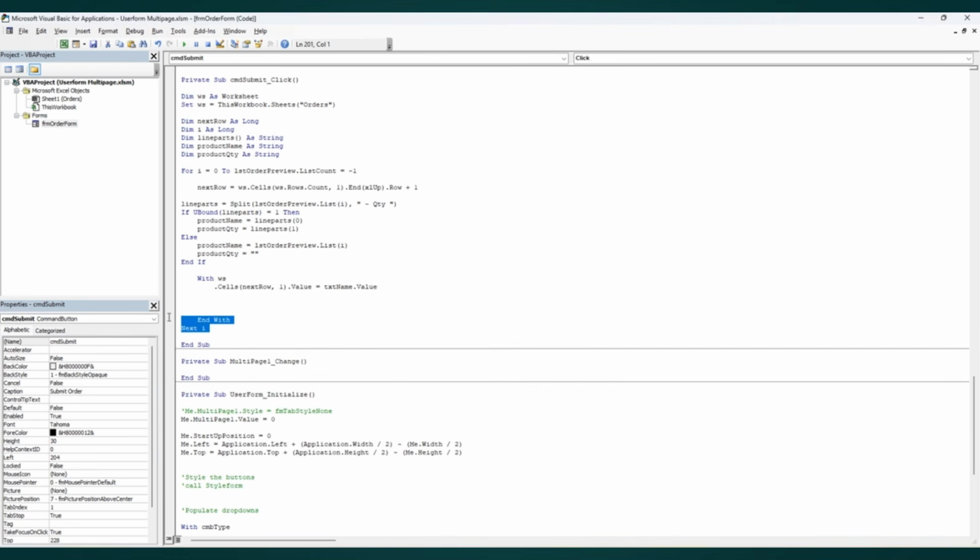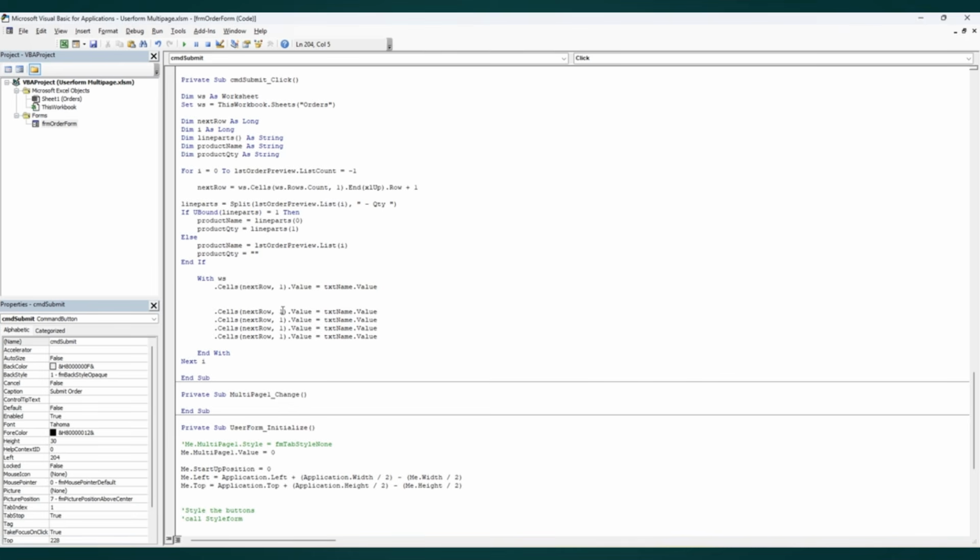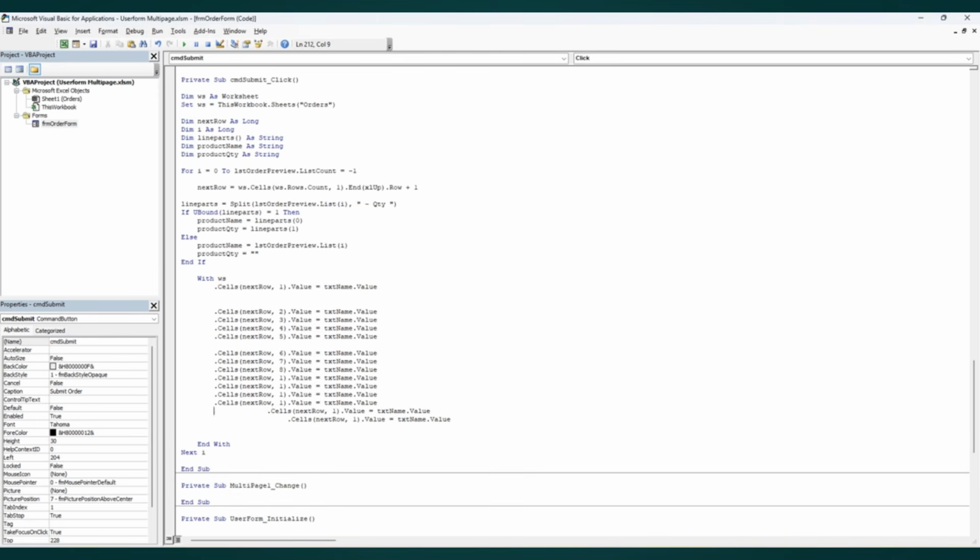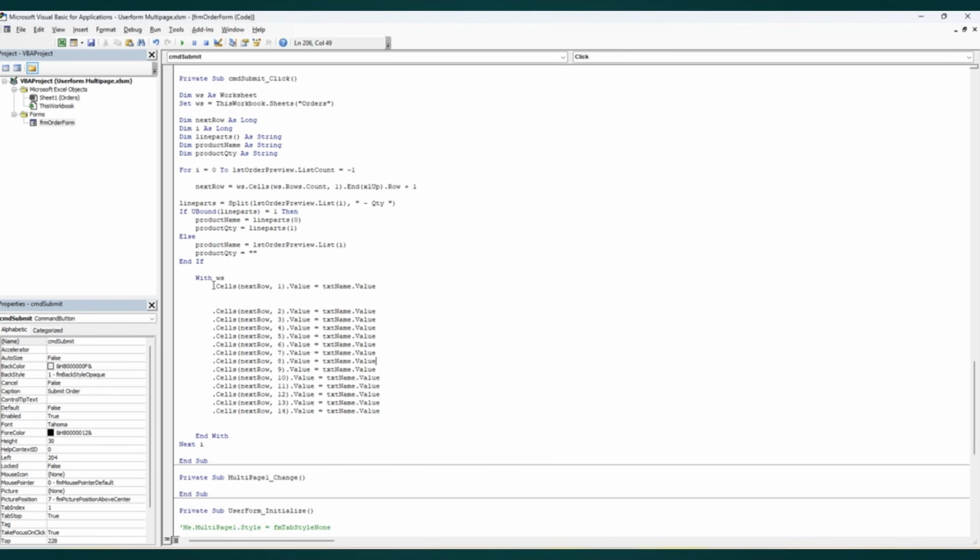I just want to make sure we finish the code here. It's all nice and clean. So what we're gonna do here is copy this line. So we have 1, 2, 3, 4, 5, and we need all the way to 14. Let's speed this up. Like so. So we have the first column here with the name, and we've set it to write something in all the columns.